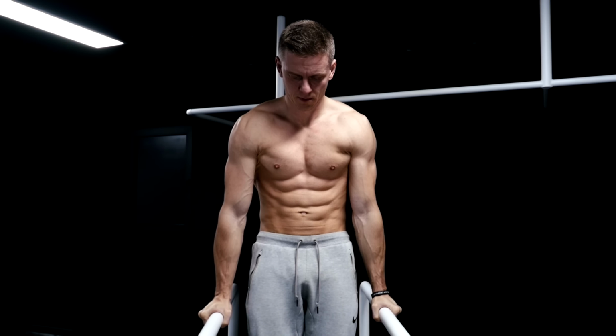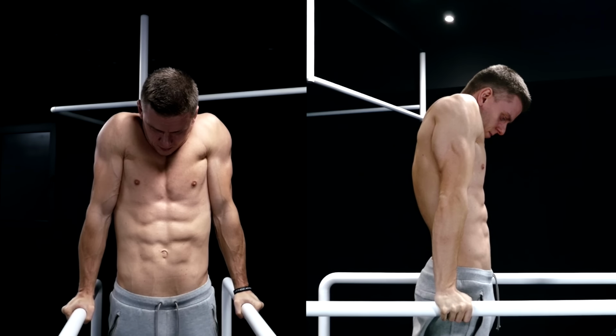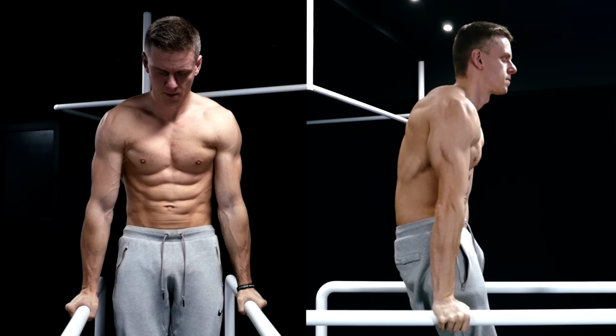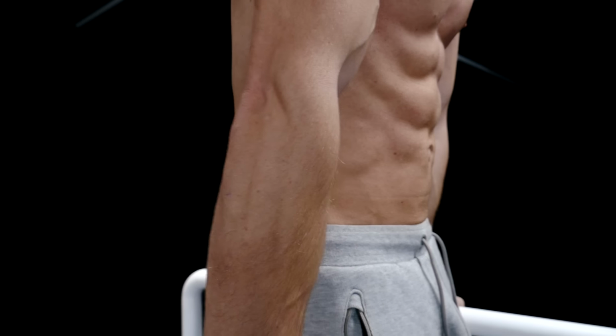The next position is the dip support hold. Here you push your shoulder blades down, keep your body under tension and extend your arms without resting in your joints.